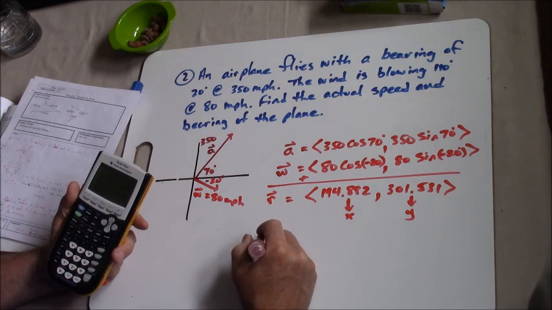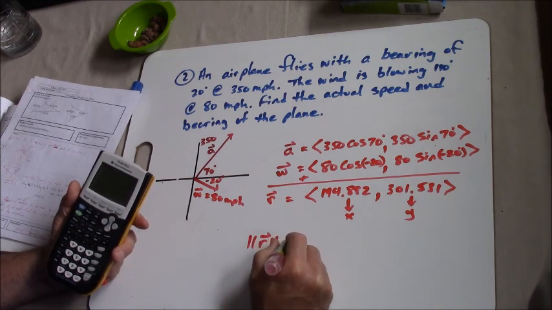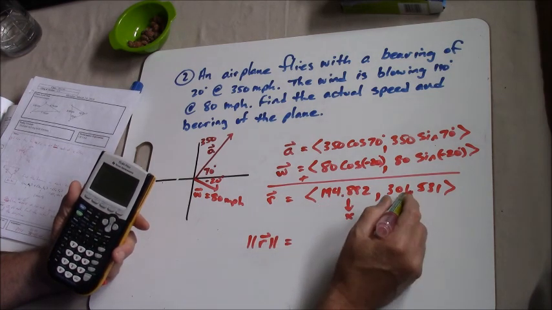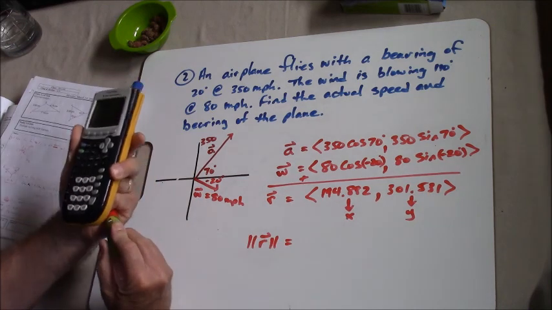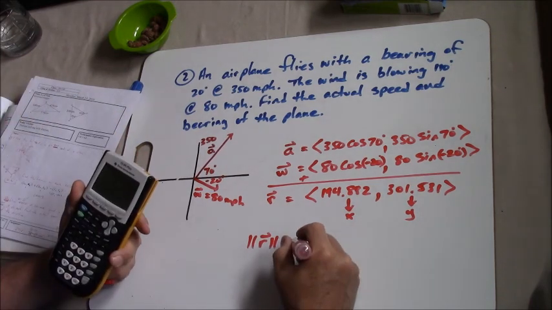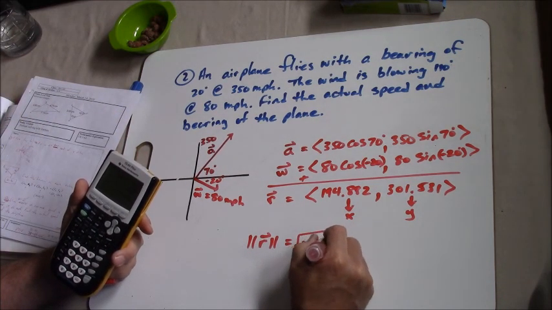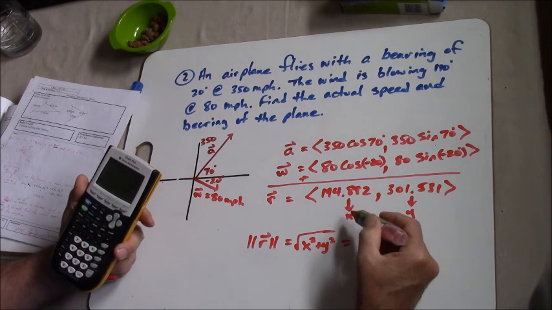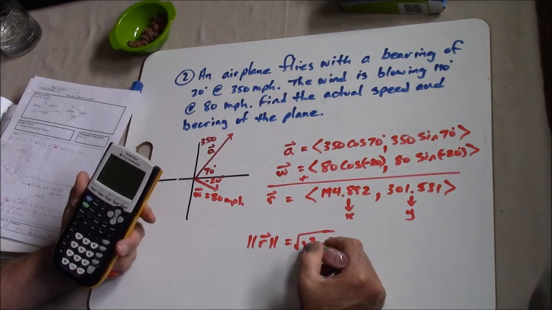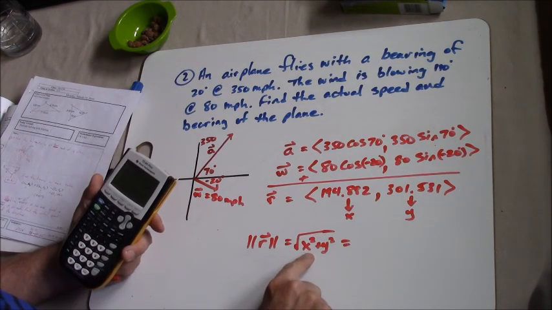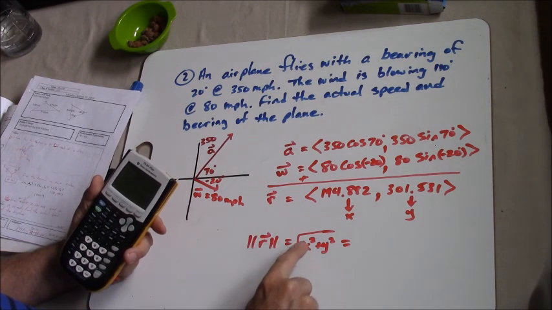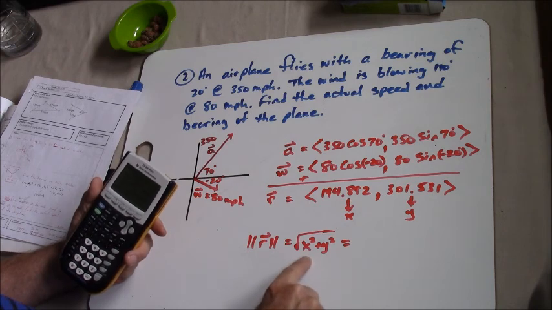So now what I want is the magnitude of that result. Just like we did yesterday in the homework, it's the square root of x squared plus y squared. Okay, so I'm going to go square root. You can just write this down to show your work. Square root of x squared plus y squared. That's all you have to write. Because we already know what x is, right? We've acknowledged that this is x right here. So I don't have to write that number again. And by the way, you really should write this down for the Central Washington test. It says on the directions, you have to show work to get credit. This is showing your work right here. Okay?